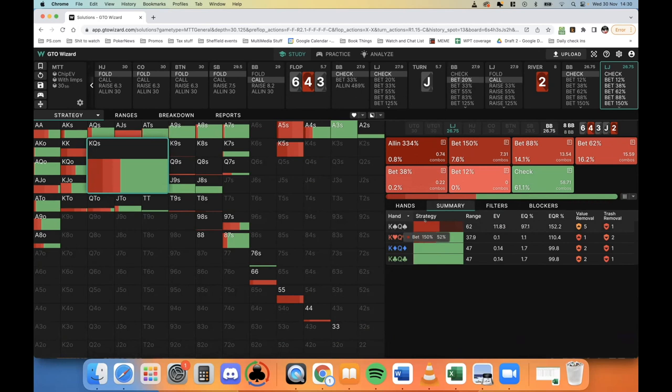62, 88. Again, that's generally the case in position on the river. It's rare that a size less than 60% is used all that much, because you're basically just trying to target his hands that are going to have to call, and he's not going to have too much more calls to a third pot size than he will to two thirds. So if you have a hand that's strong enough to bet, you might as well go for typically two thirds at least.